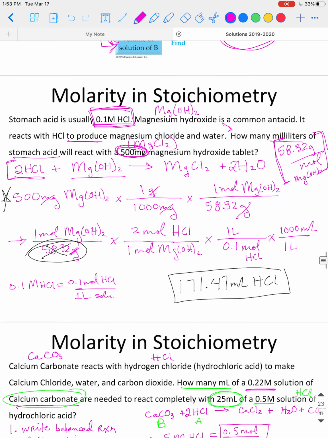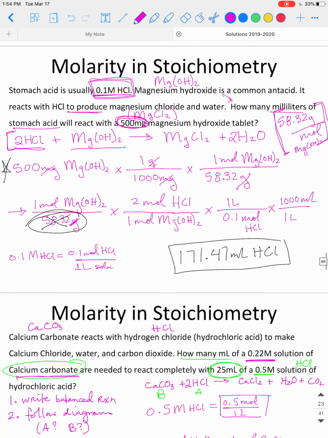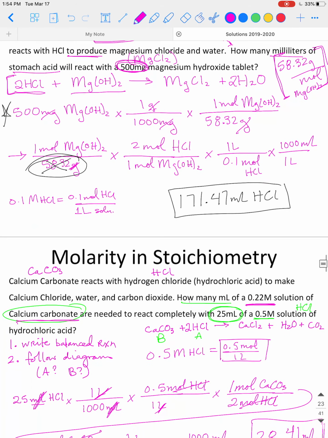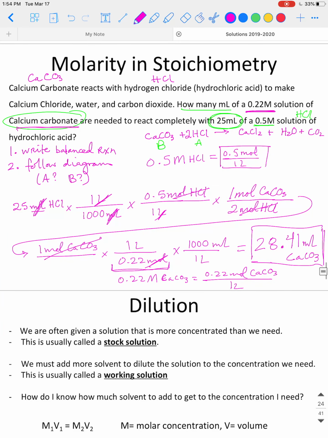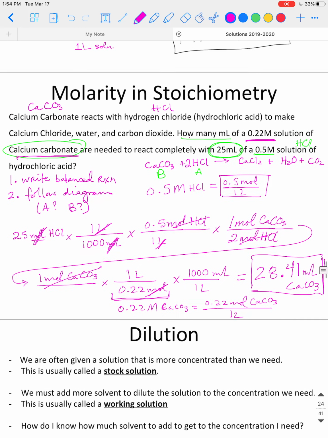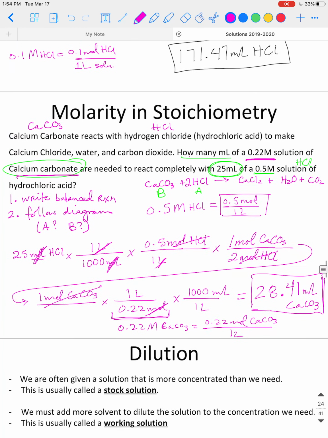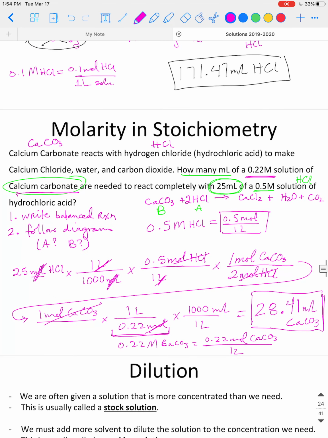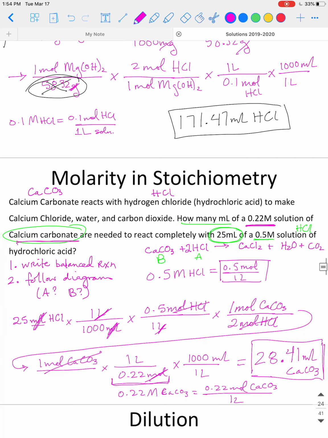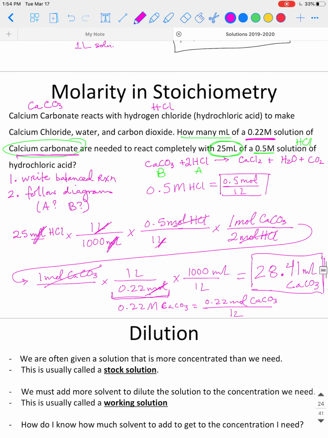So now we've looked at 2 problems, one with the stomach acid magnesium hydroxide tablet, where we used molarity as a conversion factor, and then another problem where we had to use molarity twice for 2 different substances in stoichiometry. Okay, so we're going to move on. I can certainly post more problems if you want to practice this. These types of problems for exam 3 are going to be some of the more challenging problems, so I would definitely encourage you to practice using molarity in stoichiometry and using molarity as a conversion factor.